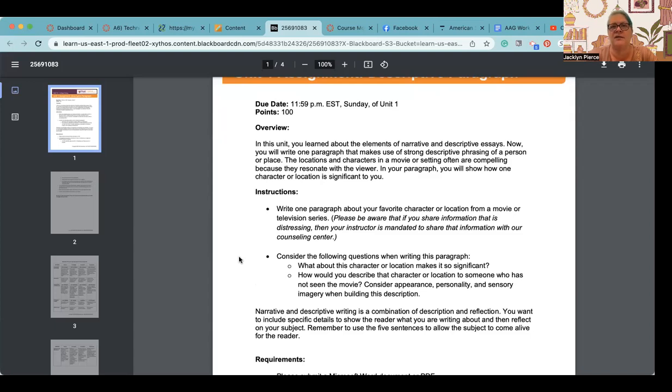So I'm going to give you an example of something I might choose to write if I were doing this. My favorite movie of all time is the original Willy Wonka and the Chocolate Factory. So I could choose a character like Willy Wonka or Charlie or my personal favorite, Violet Beauregard. I don't know. It's a toss-up. Sometimes it's Veruca Salt. But anyway, I would choose one paragraph and I would give a visual description of that person and talk about their personality. Or I could choose to describe a location.